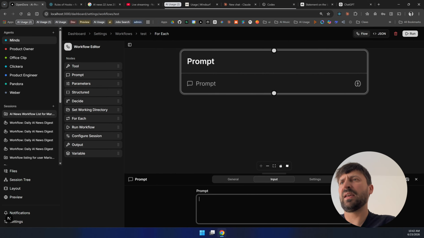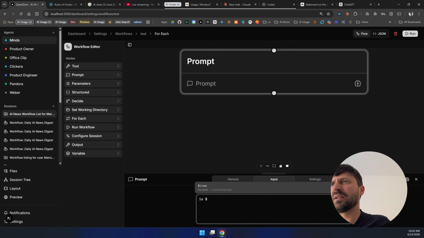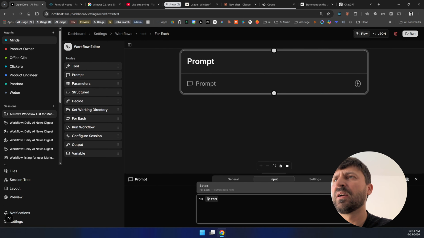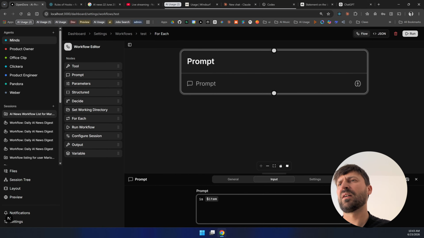So inputs is item dot is item. Right. This is weird.